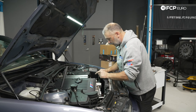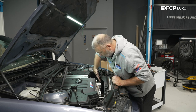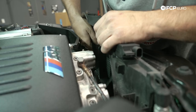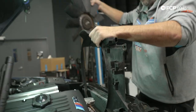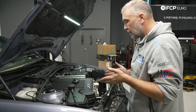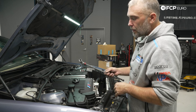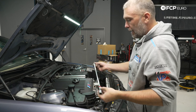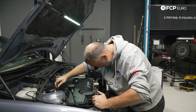At this point we're ready to start pulling the main fan shroud out along with our viscous fan. Our next step is to remove the top nuts for the engine mounts — they're 16mm. They can be accessed from the top using a 16mm socket on a swivel extension, then a long extension. I'm going to start on the passenger side first, which is a little more visible.